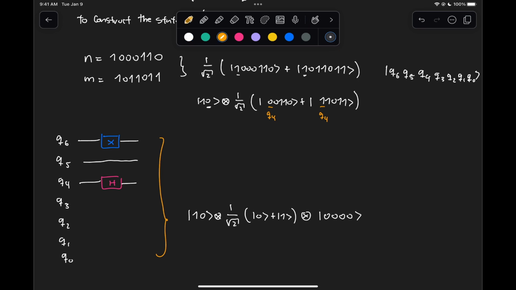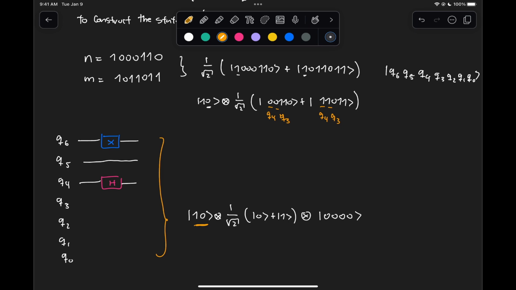Now for the next qubit, Q3, we can see that that one is also in an equal superposition of state 0 and state 1. If we think about it and ignore the remaining qubits, that is like having a Bell state. We have the first two qubits in state 1 and 0, and then what we want for qubits 4 and 3 is a Bell state of 0, 0 plus 1, 1.